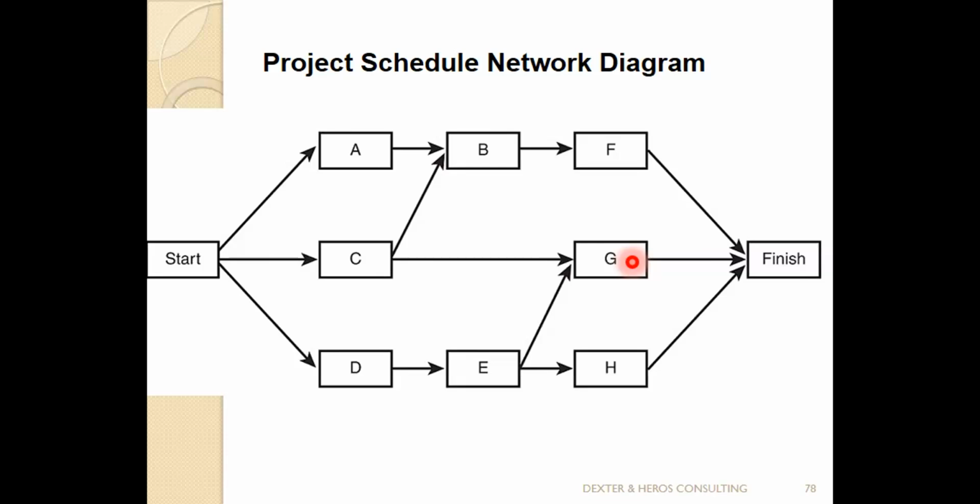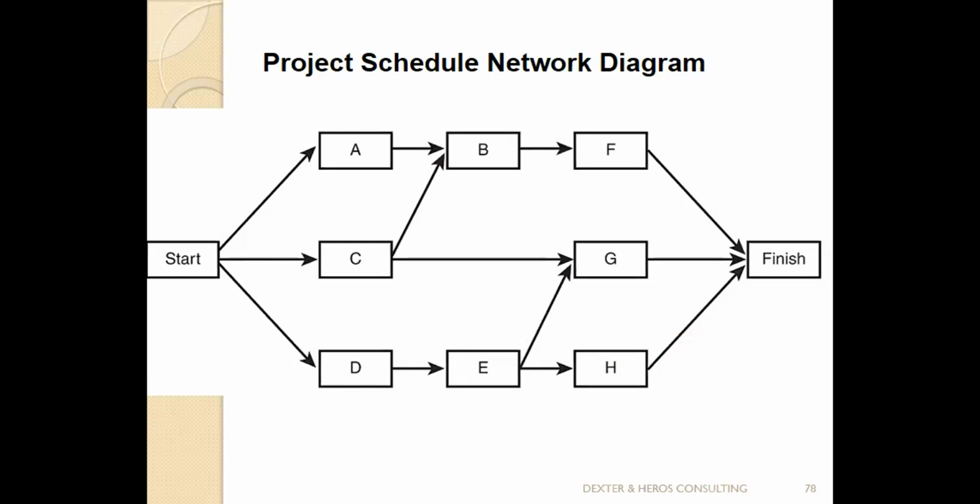But like I said, there are other relationships that you may hear about, like finish to finish, meaning as B is finishing, F is finishing. As predecessor is finishing, successor is finishing. You may hear start to start, meaning predecessor cannot start until the successor starts. Those are quite hypothetical, not quite practical in most cases. But the most practical is the one I explained. Predecessor must finish before successor will start, what we call finish to start relationship.